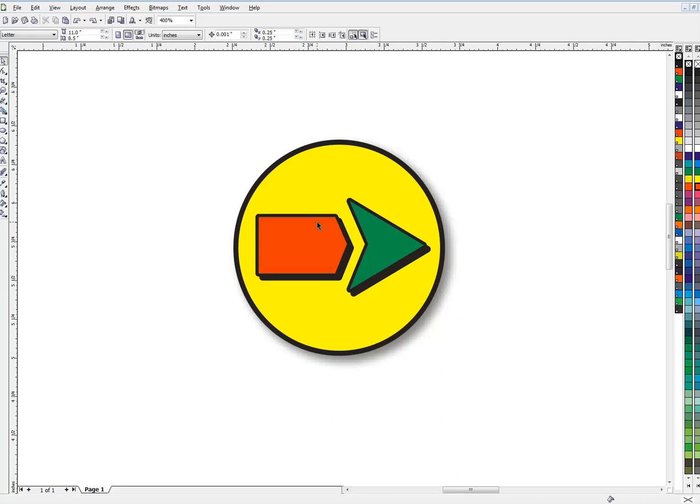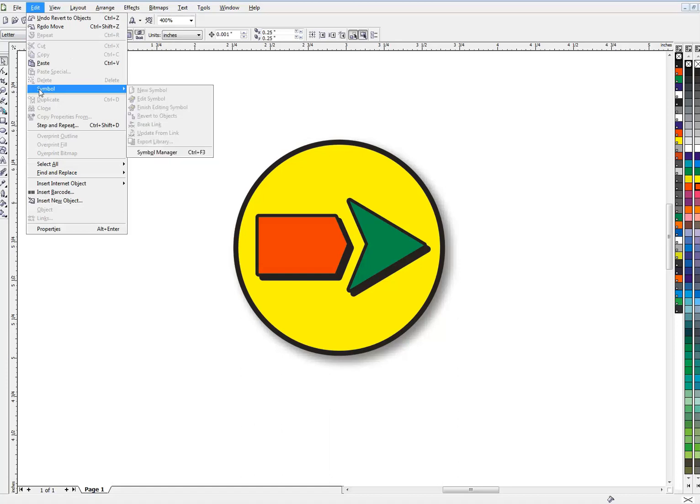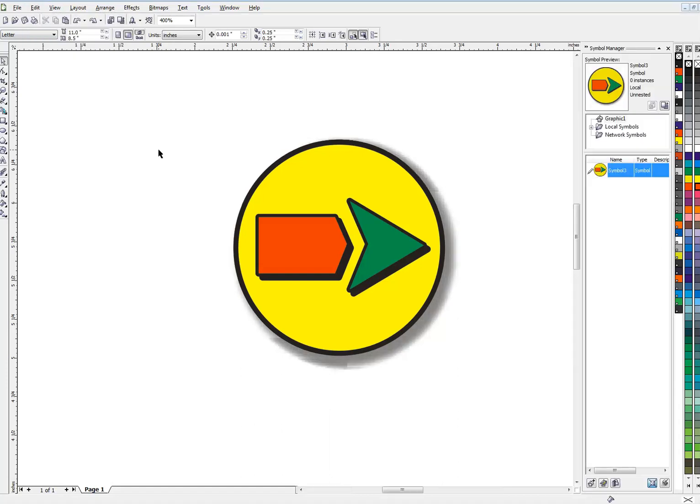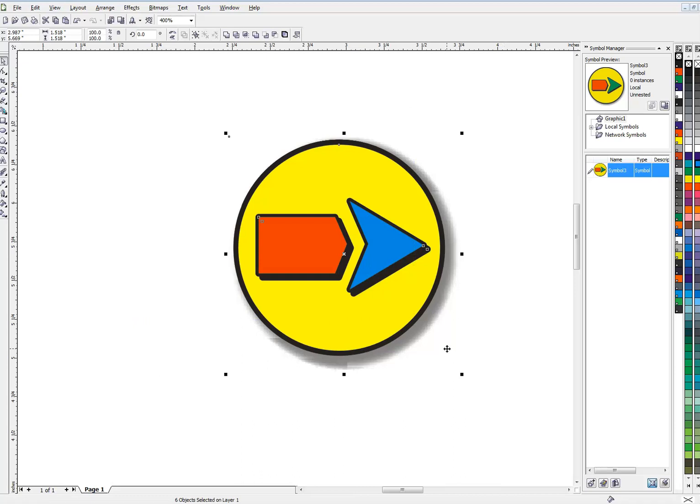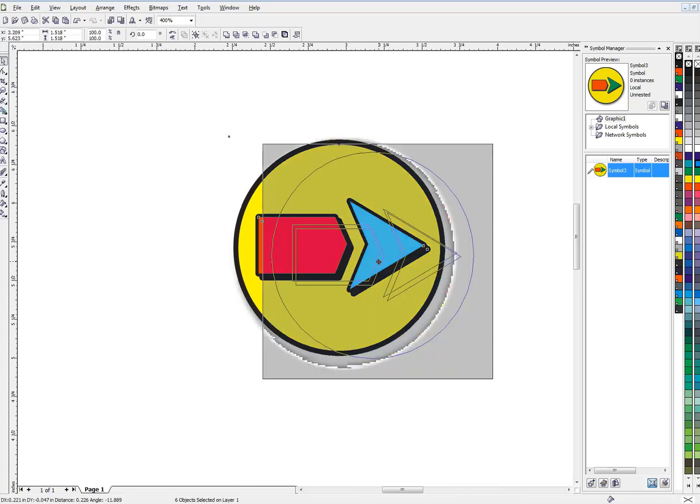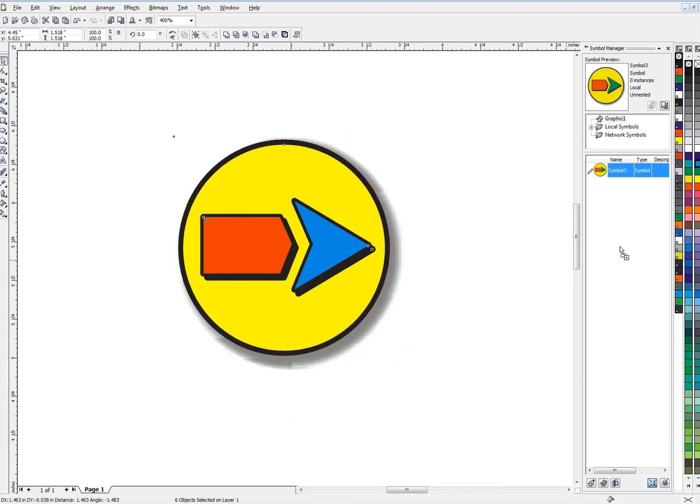First let's learn how to make a symbol. Now that we've learned how to undo it, I'm going to go back up here to Edit, Symbol Manager. Now you can see here's my symbol that I made earlier. But let's make a new symbol by making that blue. Okay, we want one symbol with green and one with blue, just in case we need to use it for something else. So I'm going to drag this right here. Now I've got a new symbol.